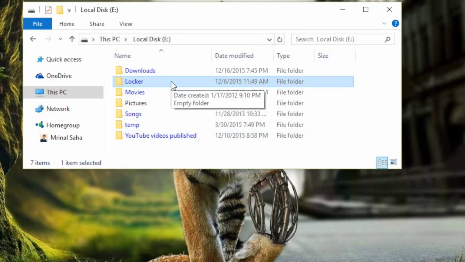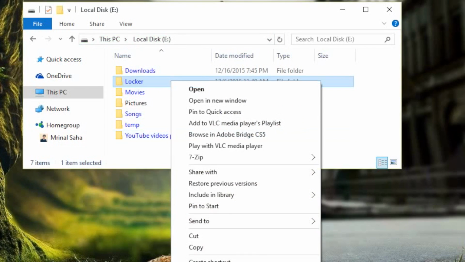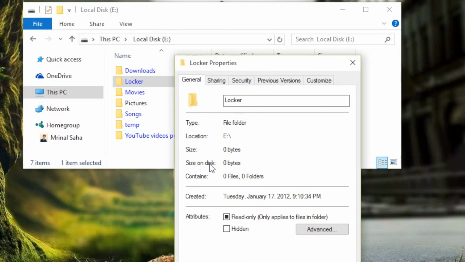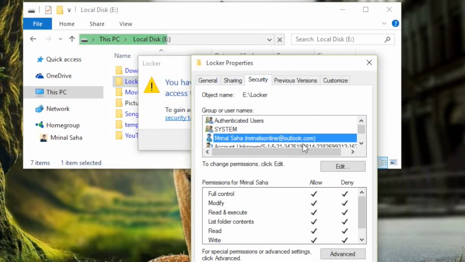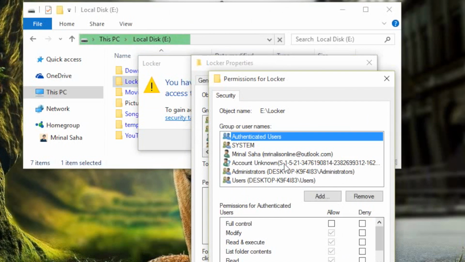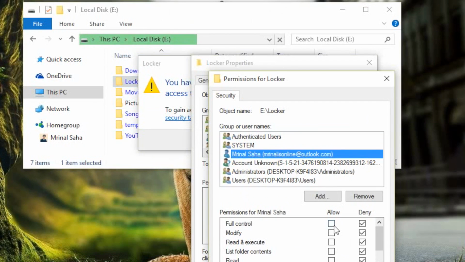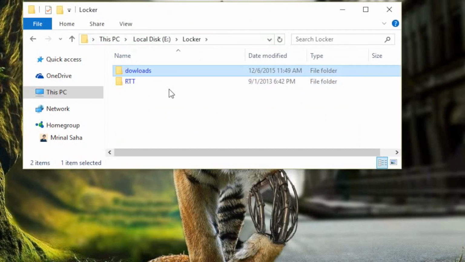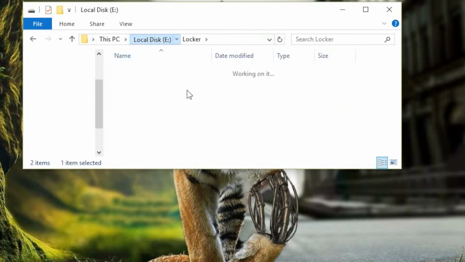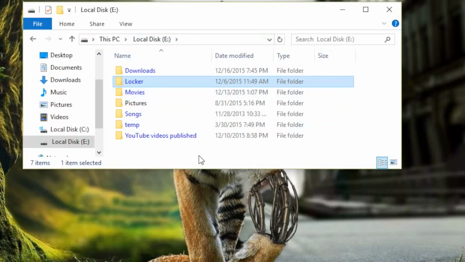For instance, I see that there is a permission error. So let's go to the folder properties and see if I can figure out something. Now here everything looks fine, but if I edit the permission, I can clearly see that the current user, that is Mrinal, has been denied the permission. So let me give myself full access, and once I do that, I can easily open the folder. So now that we understand the basics, let us create something impeccable.